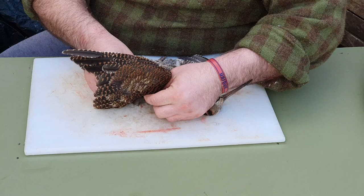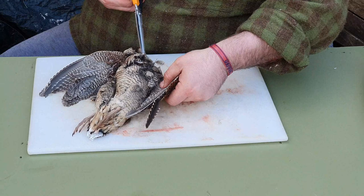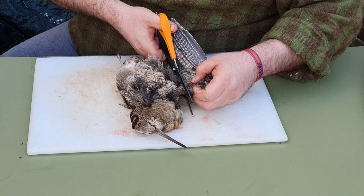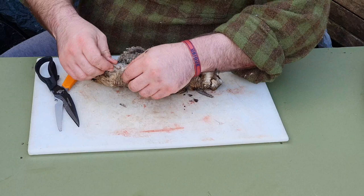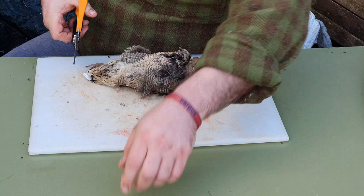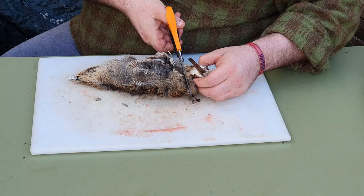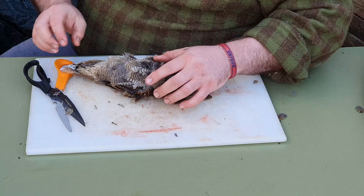So again, there's not a lot of meat on the wing part of this bird, so I'm going to straighten there, find my usual pinch point, just take it off. Again, find my usual pinch point. It's already quite battered anyway, I think from the shoot. Legs, I'm not going to mess around this time. One, two, the head. I'm not going to cook it with the head on, so I'll just take that off. So that's pretty much the base bird.